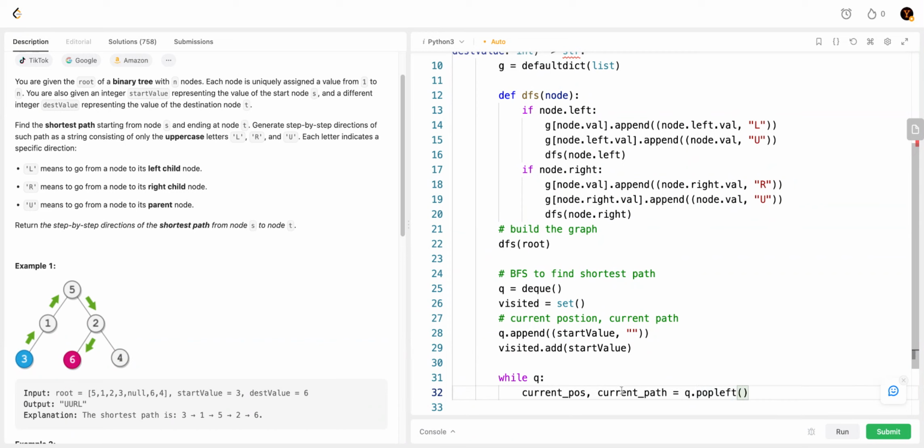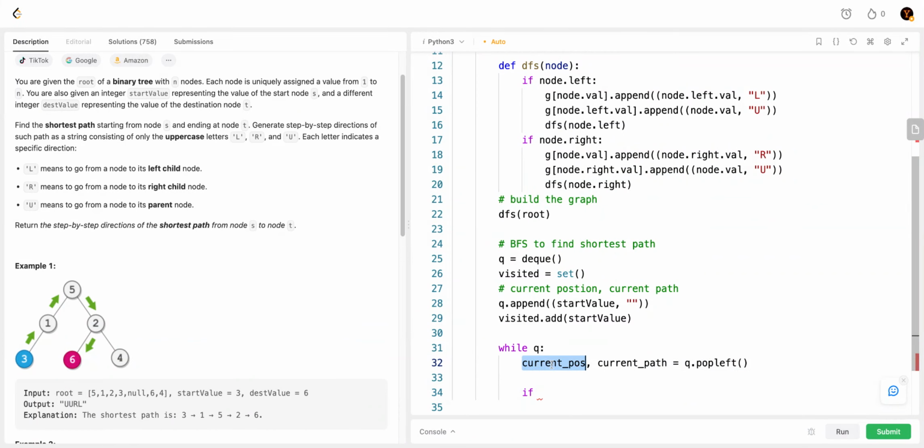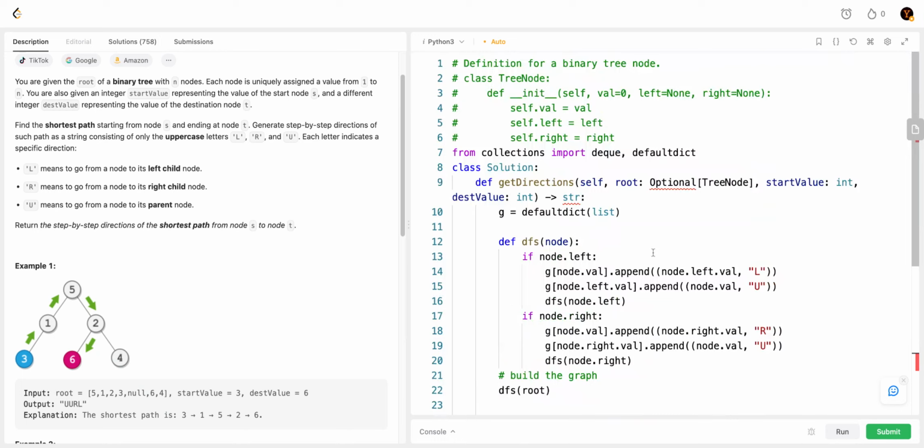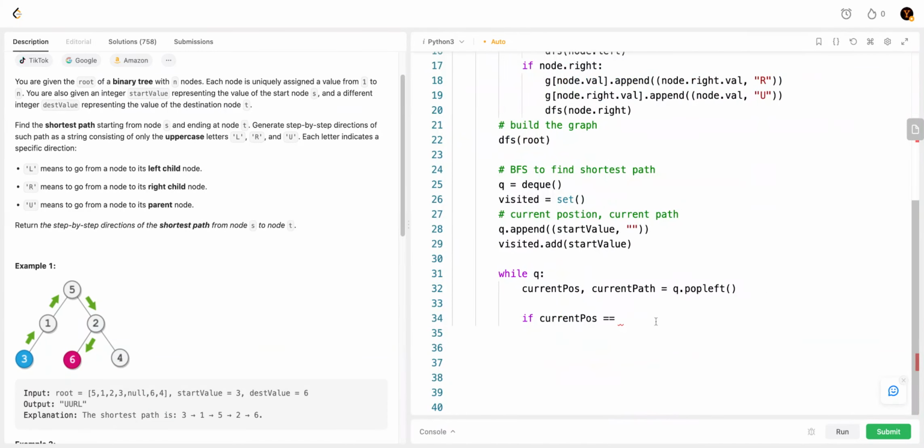Right, so this is the current position and the current path. Now we need to define the exit status. If current position, it's all camel case, let me just make it camel case, sorry, my bad. If current position equals the destination value, then return the current path.